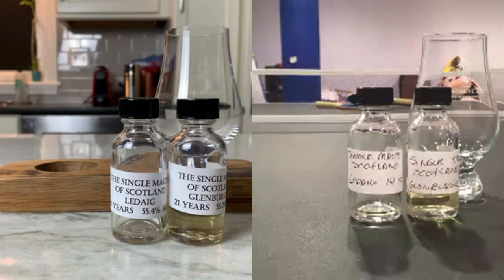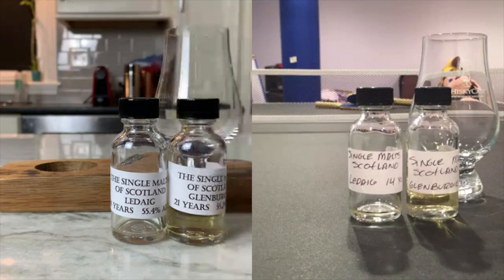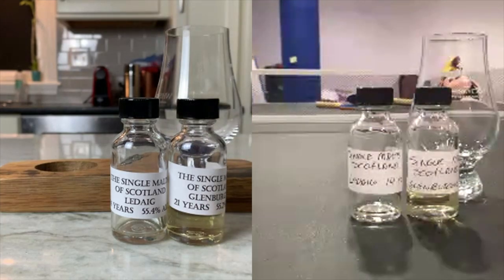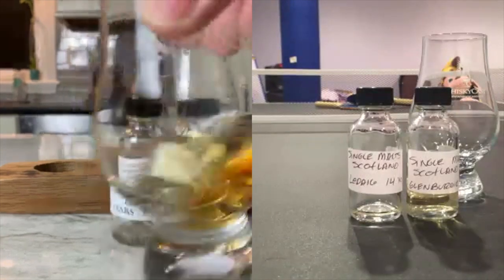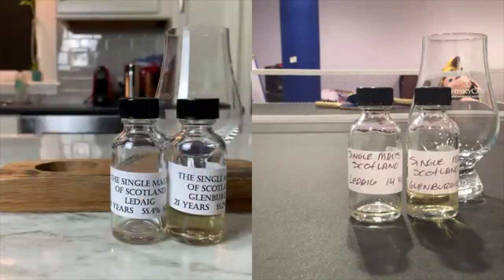There's smokiness to it. I think because of the sherry it kind of melds in. So maybe if this was a bourbon cask, it would have been more peaty, more iodine-y. But in this case you get that sweet stuff, almost like a pipe or maybe a little bit of barbecue. It's good stuff. Smells very good. Any other stuff? A little bit of citrus, maybe. A little bit of vanilla. For as long as it was in a sherry cask, I would have expected some figgy notes, some more darker fruit and all that good stuff. I'm really not getting much of that.